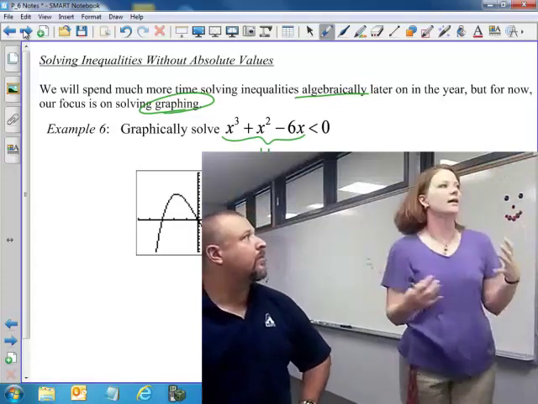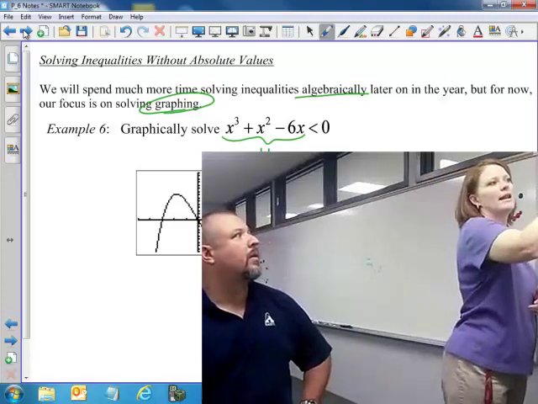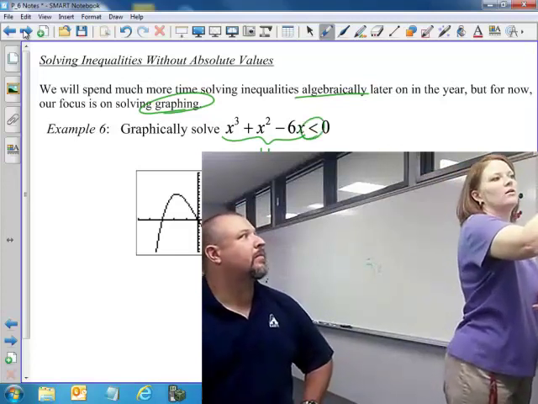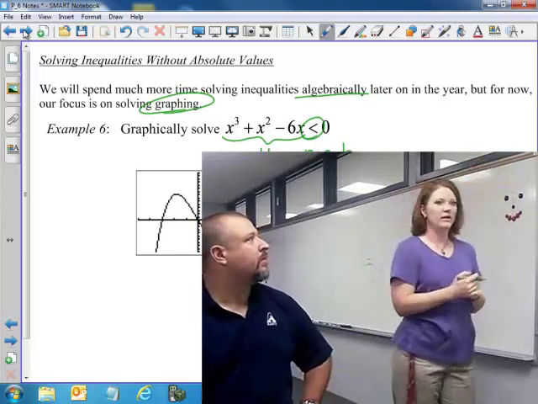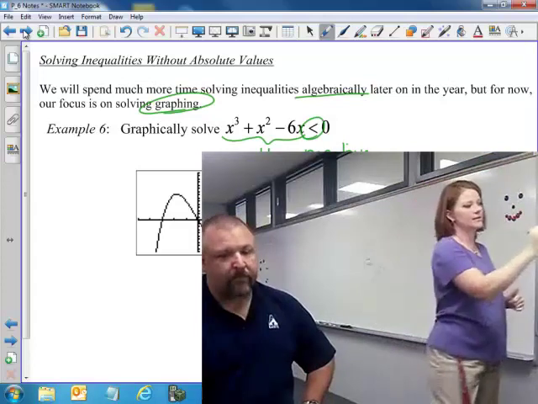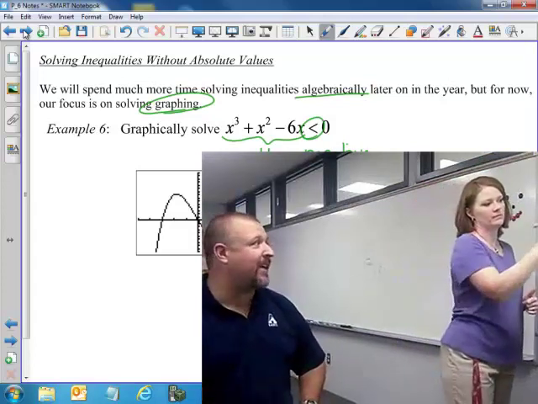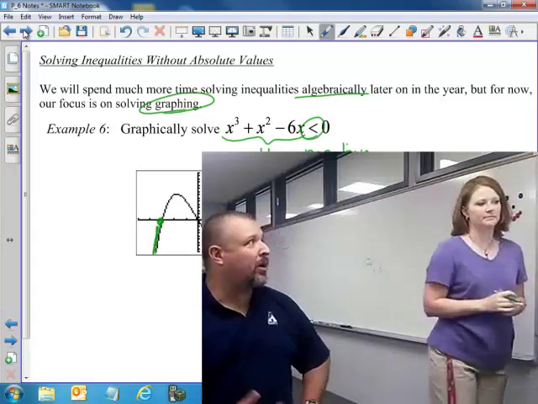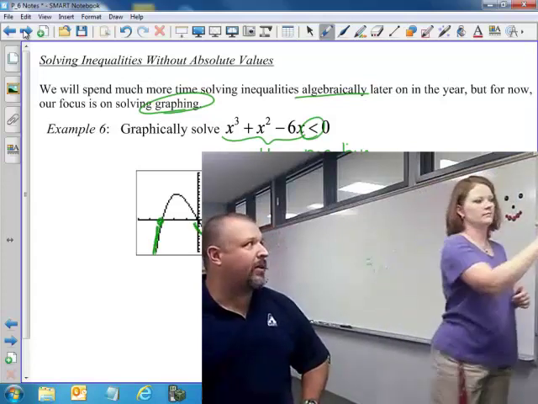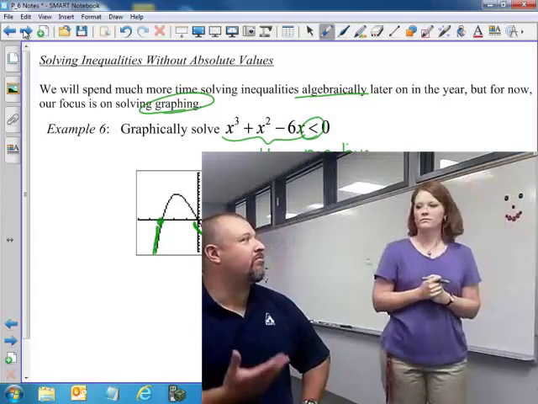Now, since this is a 0, instead of comparing a curve and a line or something like that, you want to think of this as being less than 0, or negative. Where are the y values negative? In other words, below the x-axis. Now you could draw y2 as 0, but it's just going to draw a line down the x-axis. You won't see it, and you'll think you did something wrong. Exactly. So we're looking for where the y values are below 0, or where the y values are negative.